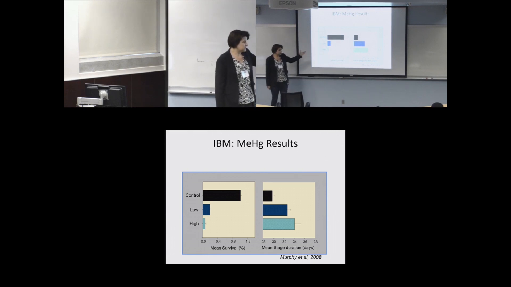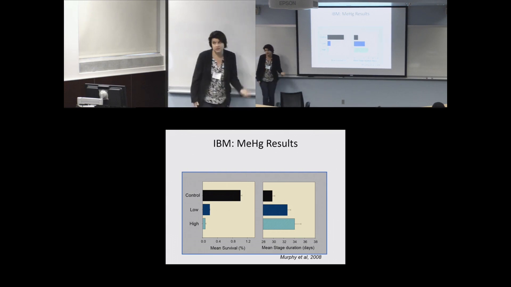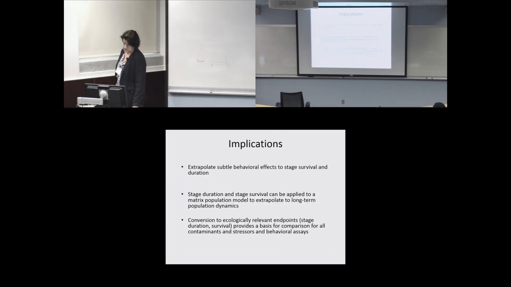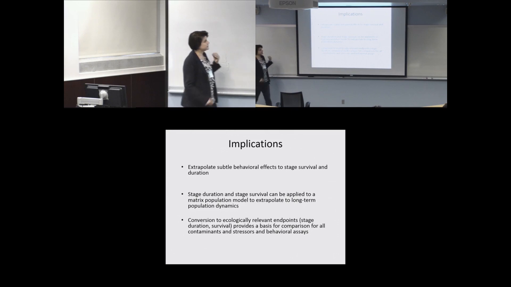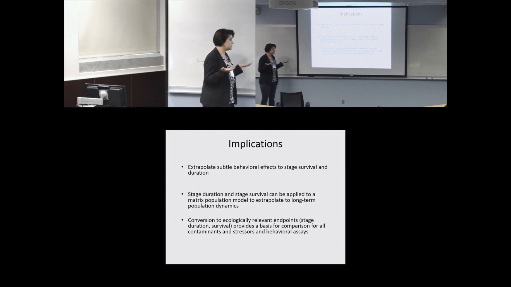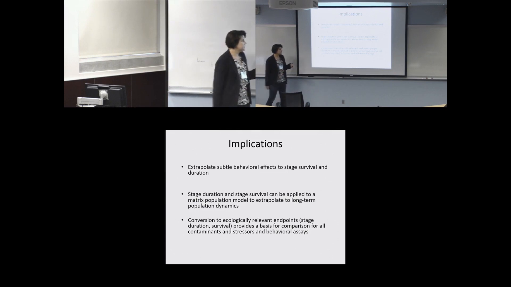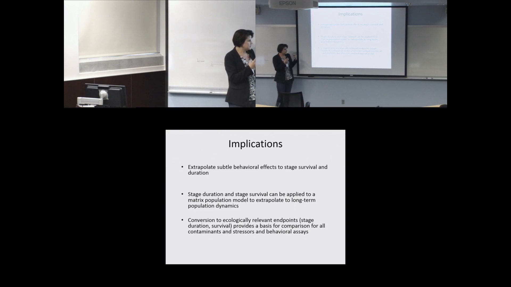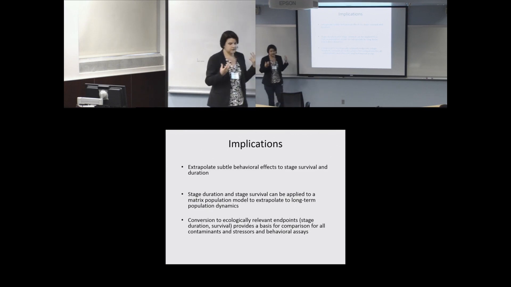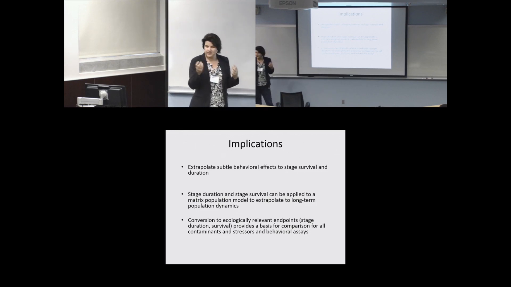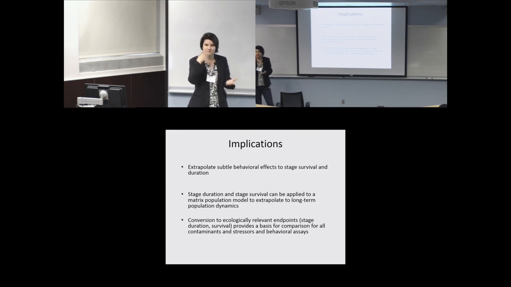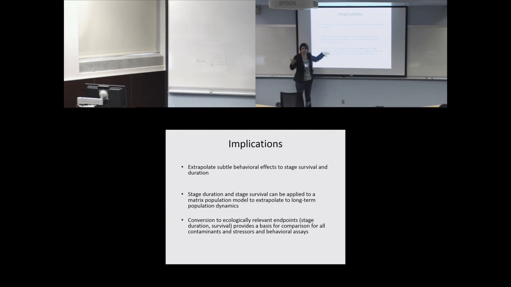These are endpoints that can easily be picked up by population models — some simple calculations into matrix models or other individual-based models. You can take these subtle behavioral effects and convert them to stage survival and duration, which can be applied to matrix population models for long-term dynamics. What's really cool is it allows you to compare across different larval fish species and across different behaviors, putting it into a common currency. Because contaminants might have different behavioral effects, but when you convert them into stage survival and duration, you can compare between contaminants and between species as well.